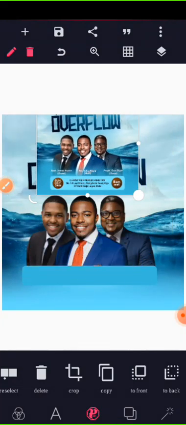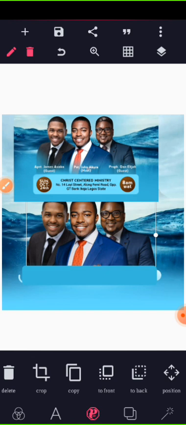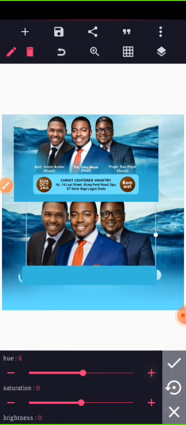Okay, if you look at the image of the pastors, you discover that the effect is not the same. So this is what we did. Come over to color filter after selecting this. Come back to color filters, reduce it to -10, and then saturation, reduce it.